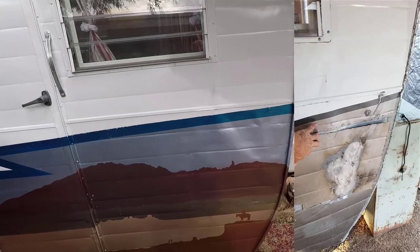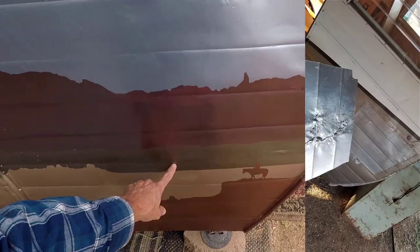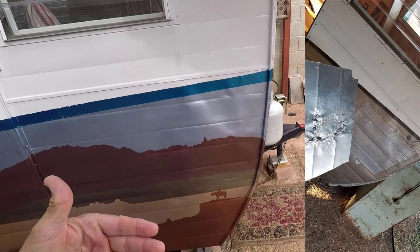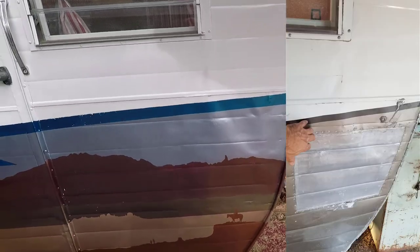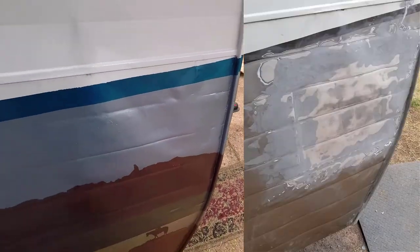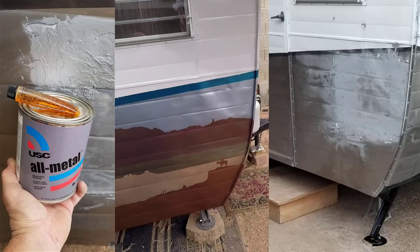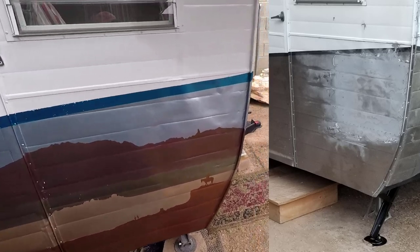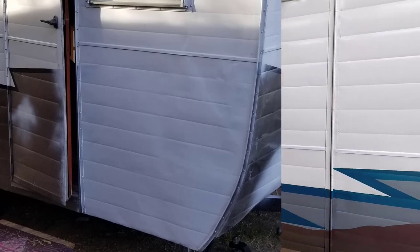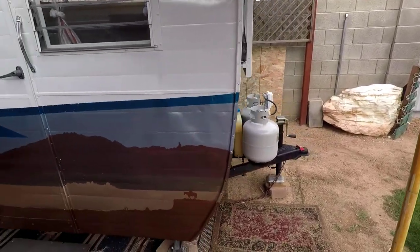Going around here where I had a crush, I ended up taking the quarter panel off and cutting a square out. I took the backsplash — which I'm no longer going to use — and it happened to be the same metal, so I riveted it with sealer in the rivets. Once it was riveted, I used the all-metal equivalent of Bondo. It's not perfect, but it fixed it and I didn't have to pay thousands of dollars for new metal.